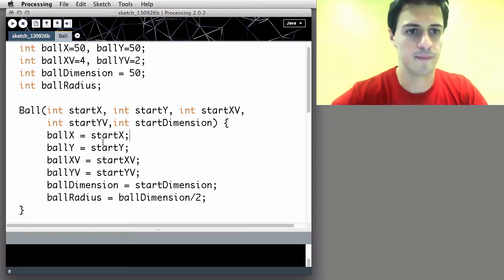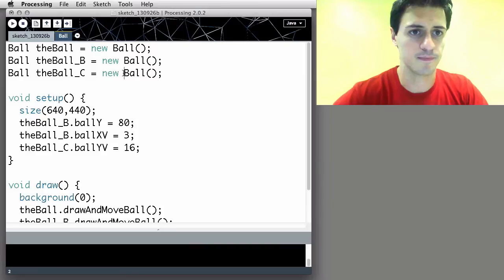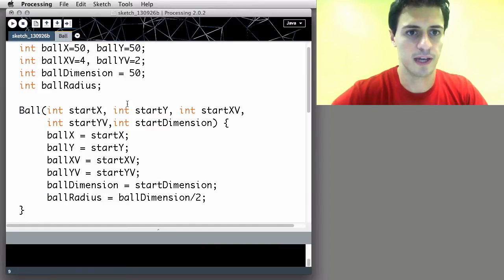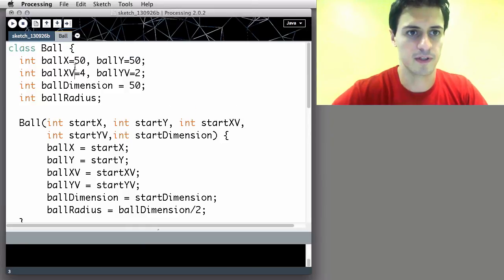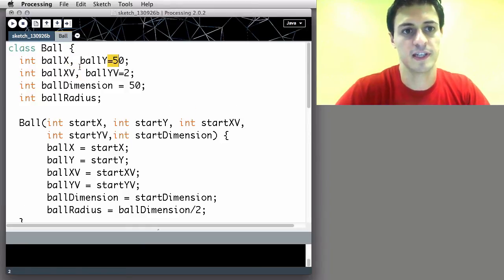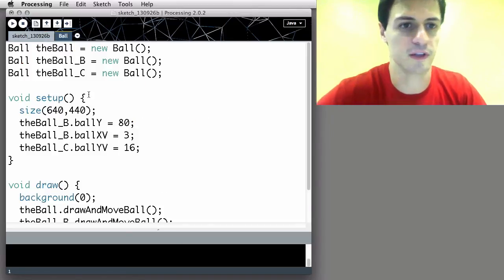All x equals, okay. And now when I create new balls, I say new ball equals x, y. We actually don't need to set these anymore at all because these are being set by our constructor. It's actually harmless to leave those there. I'm removing it because we don't want to get confused and think they don't matter.